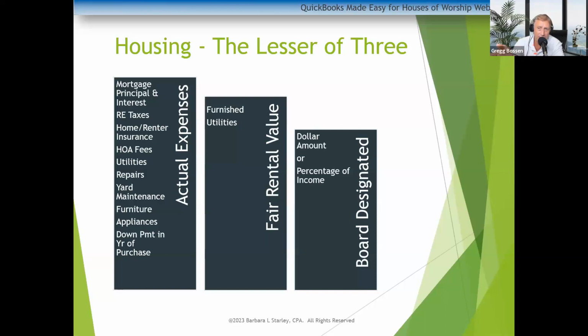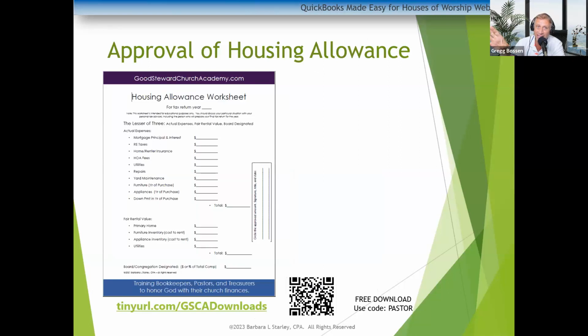I'm okay with, like Sid saying, we decide as a board 95% of the salary can be a housing allowance. But what I'm thinking, Barbara, is whether that board is looking to see that furnished fair rental value and actual expenses is most likely going to be less than that 95%. If you're just going with 95% without doing that calculation, your housing allowance is too big. Am I missing something? Yes, exactly.